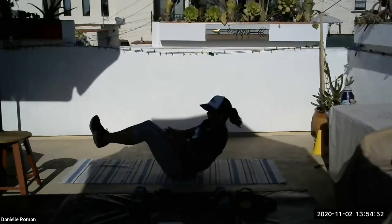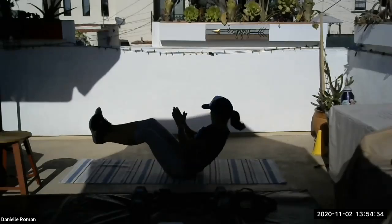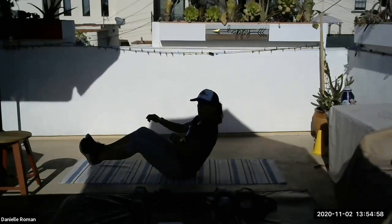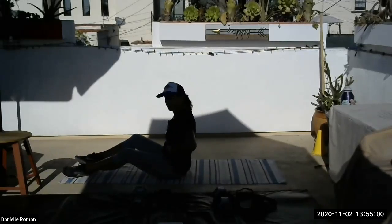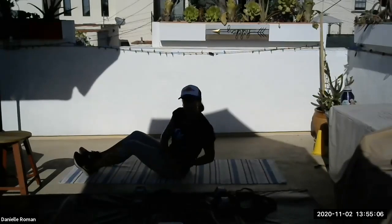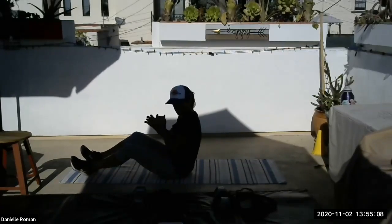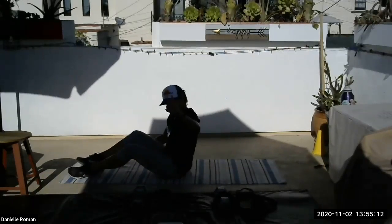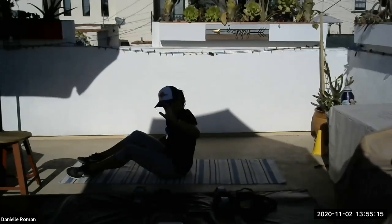Keep that chest tall. We're slightly leaning back. Feel your obliques working here. If you're trying to work too hard, bring the heels down if you're not getting it. If you feel pressure in your back, heels come down. 3, 2, 1, rest.